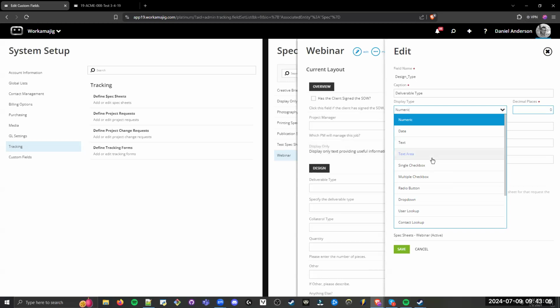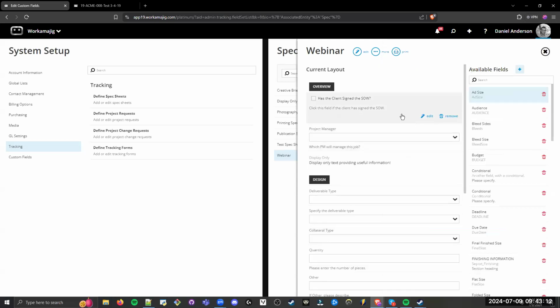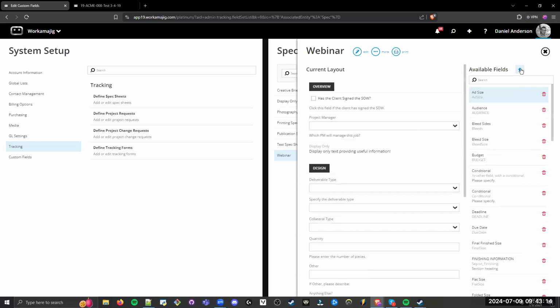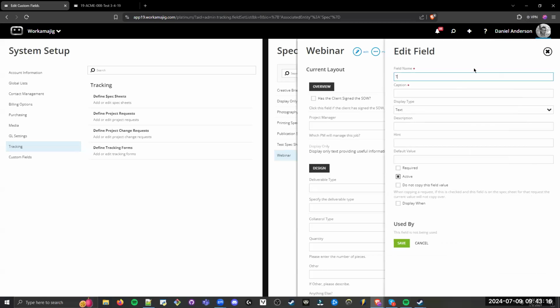And then you have text and text area. The difference in these is how much information you're prompting a user for. So let's go ahead and create a new one. I'm going to leave this field alone. We're going to create a new one. We're just going to call this one test. Actually, I probably already have a test, so we're going to call it text field. How about that? Again, the field name itself is not really going to be visible to whoever's inputting detail. It needs to be unique to this field. Text field will be what shows up.